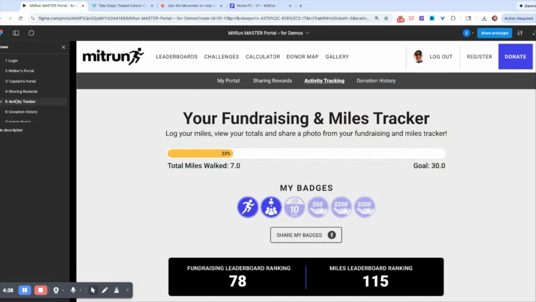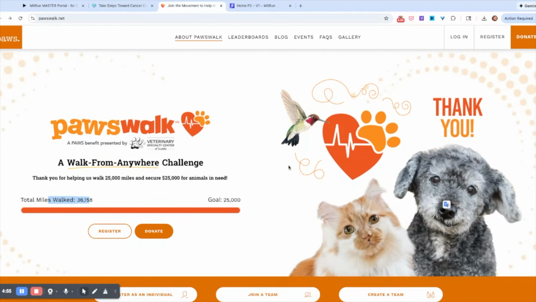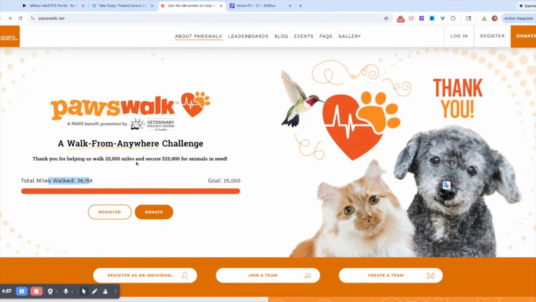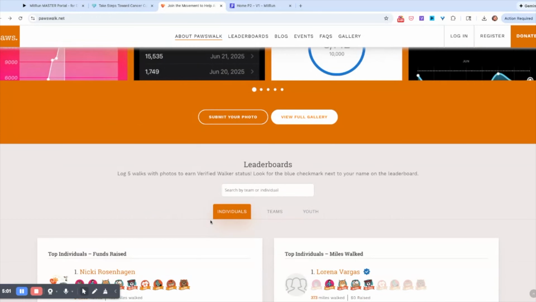Additionally, if you are tracking actual activity such as minutes, miles, kilometers, hours, days, anything tied to fitness tracking, we can visualize that and quantify that as well. So, for example, in the wild, we partner with an organization called Pause Walk, where they actually track the amount of miles walked.